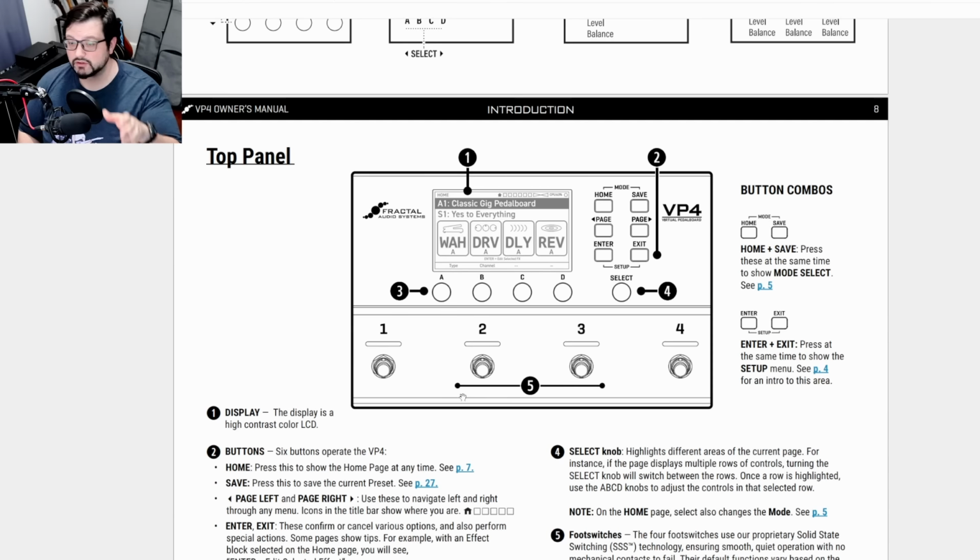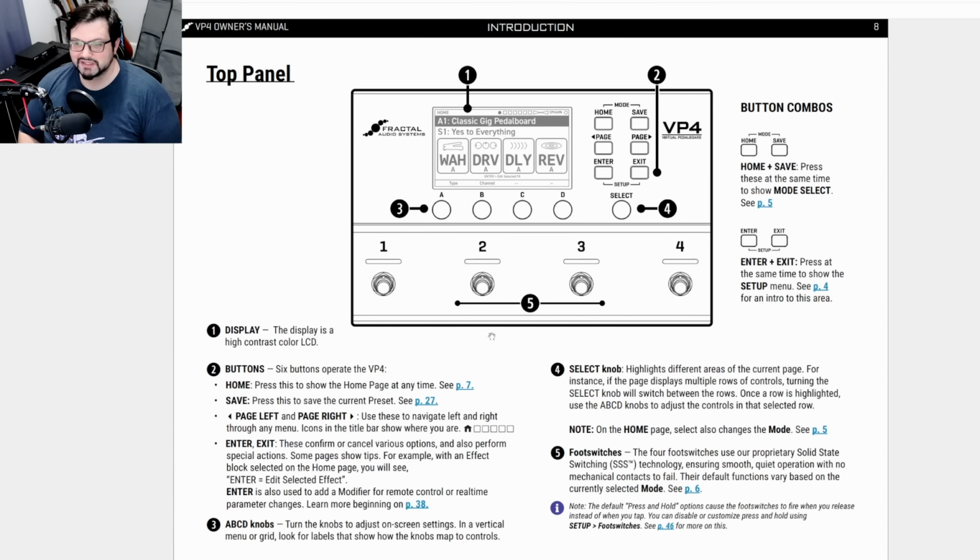I mean, this is kind of like a little pedal board. So if you want to edit it on the fly, like on a gig and stuff like that, it's going to take some getting used to. There's no touch screen on it. It looks kind of intuitive. Things got a lot better with Axe-Fx 3. The Axe-Fx 2 was kind of bad.